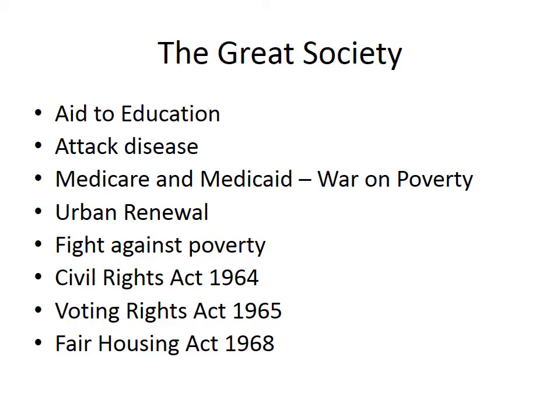So the Great Society was Lyndon Johnson's effort to pull people out of poverty. During his presidency, there was a report that went out that said that 19% of Americans lived in poverty. So he's going to make an effort to pull people out of poverty with government programs. He's going to spend money on public education. He's going to spend money on attacking diseases, Medicare and Medicaid, and then, of course, urban renewal. This war on poverty is called his Great Society.